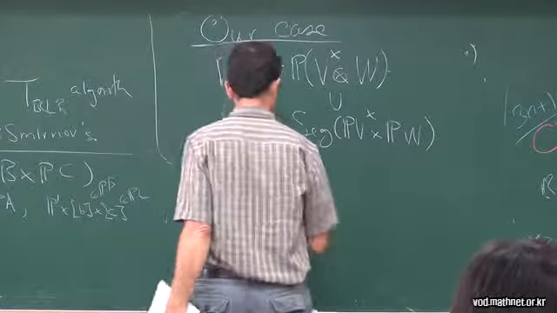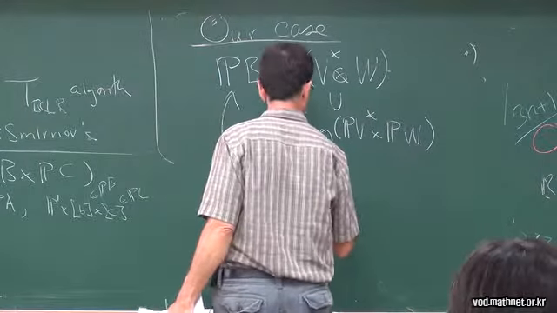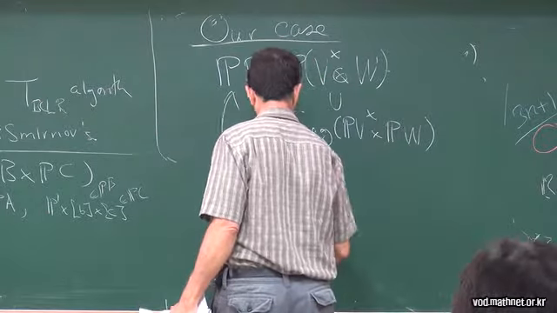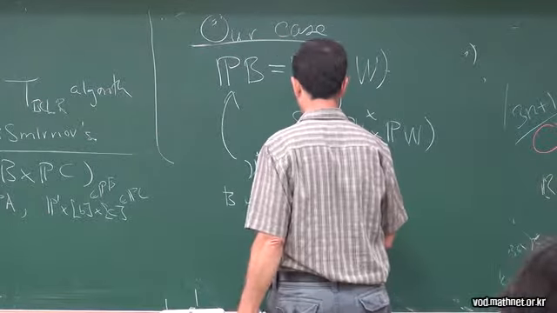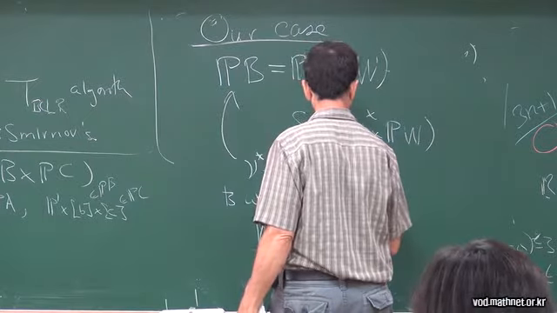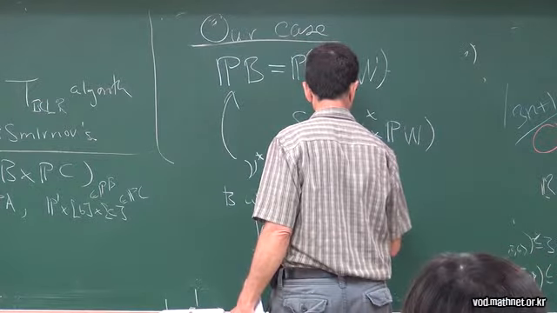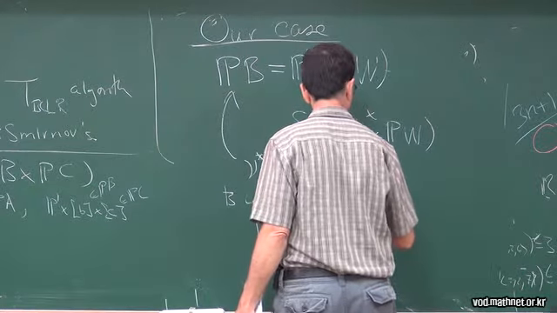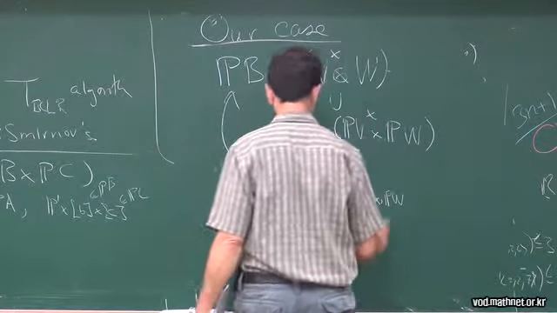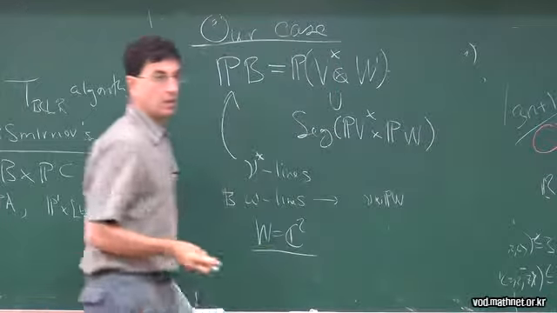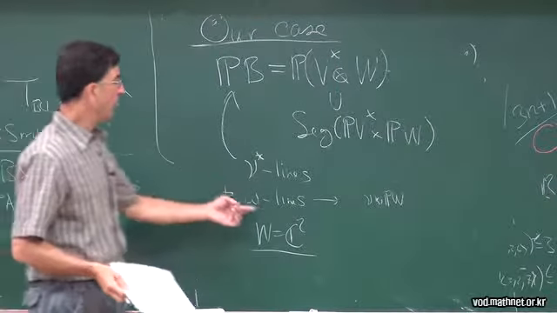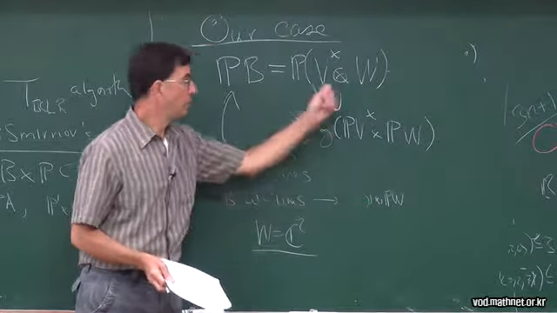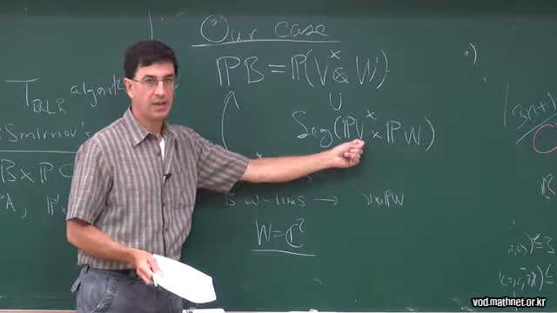Now notice that the omega lines, there's only one kind. Since W is C2 in the way I've chosen it, omega lines are all of the form nu tensor nu cross PW, because PW is a P1. So the omega lines are limited in how they're parametrized. They just involve a choice of a point in this space, and I get an omega line.